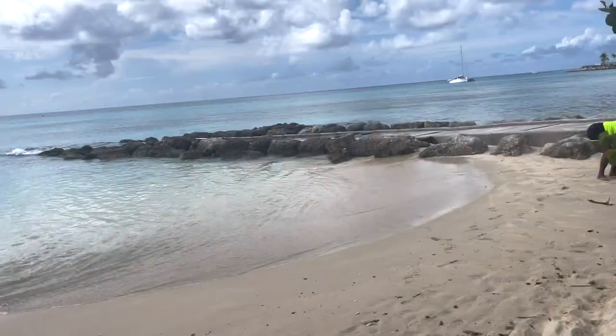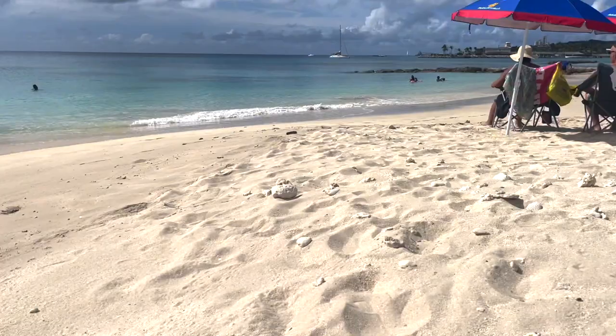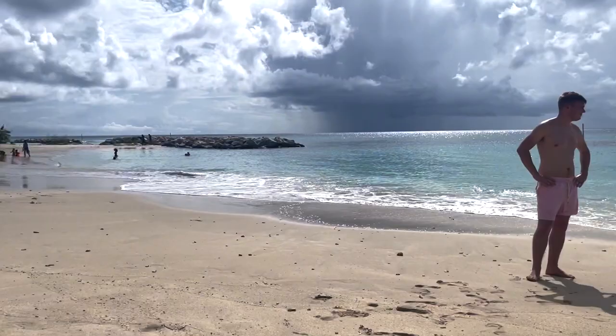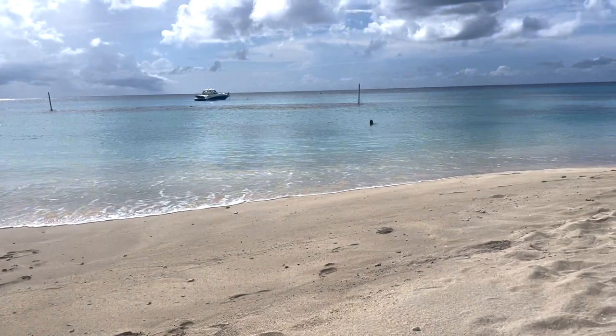We have now come from the Animal Flower Cave to Hayward's Beach — such a cool entrance, look at this! Look how burnt my feet are. We literally just walked from where that blue tent is down there to here, got our towels laid out, put our sun cream on. I also bought a woggle from a petrol station for 15 Barbadian dollars because I don't like touching the floor when I'm swimming — anyone else like that?